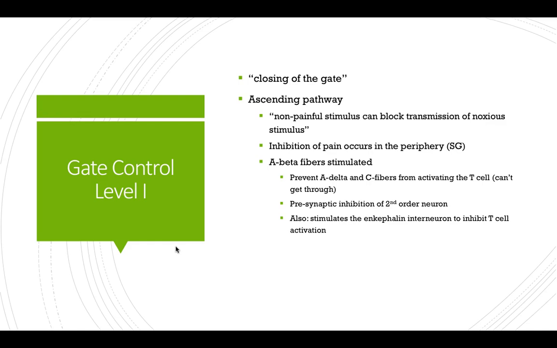During this as well, we talked about the central control theory and the central control trigger theory. The A betas and the A deltas and Cs are also stimulating interneurons within that little SG area, specifically one that we call the enkephalin interneuron, which is going to help either inhibit or facilitate the T cell as well. So again, that's kind of that little bit of a memory piece. If we're really overstimulating one of these fibers more often, we're going to make it easier or harder to kind of open or close the gate.